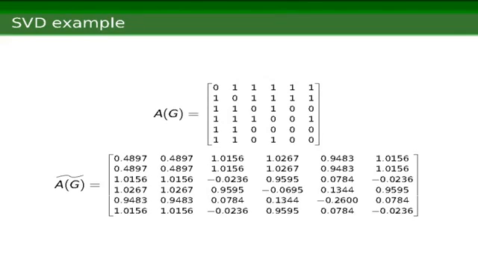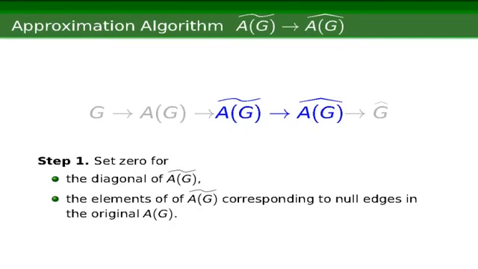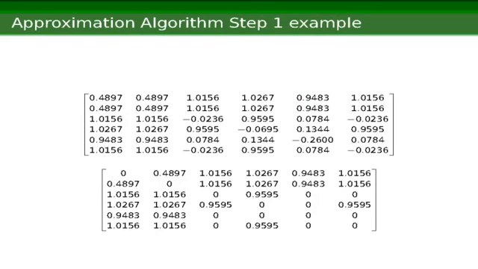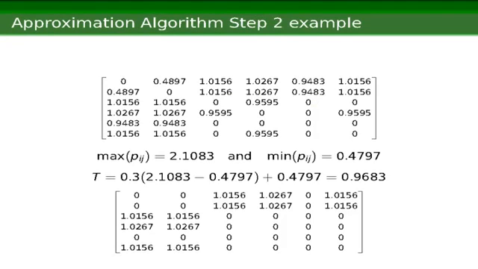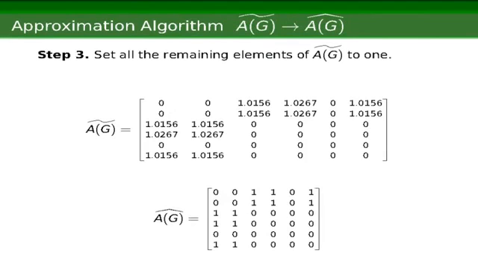After performing SVD, the A tilde obtained is obviously not an adjacency matrix. Therefore, further approximation is needed to convert it back to an adjacency matrix. So we introduce an approximation algorithm to transform A tilde to A hat. The following slide will show the details of the algorithm. However, we will not spend time on them, as most details have been written in my report.